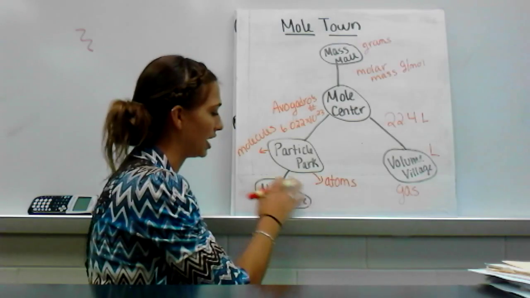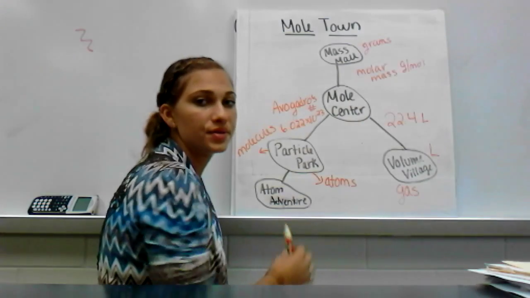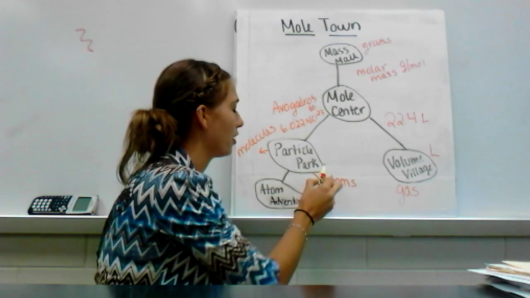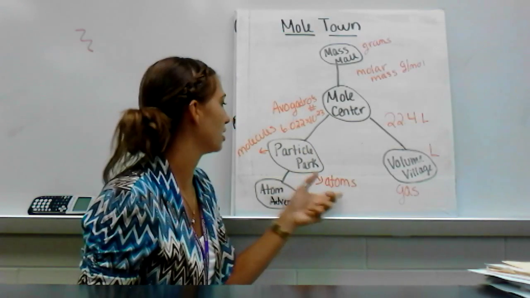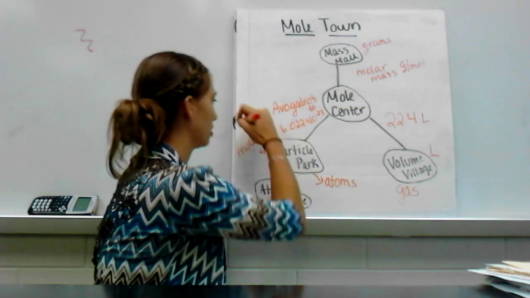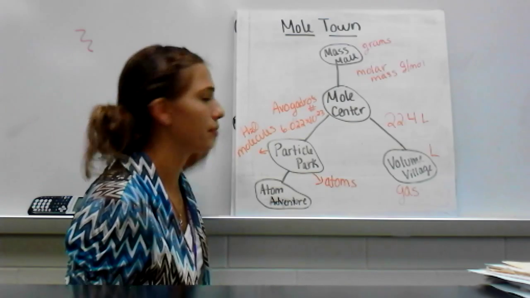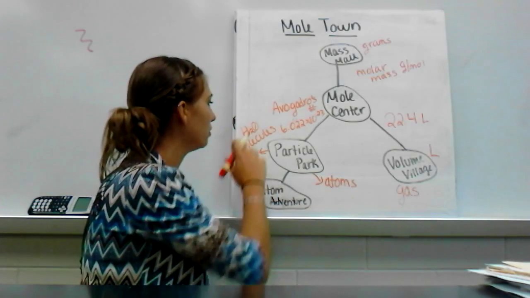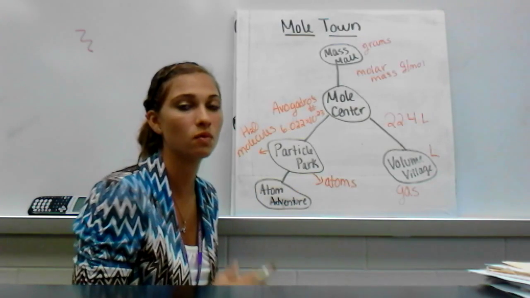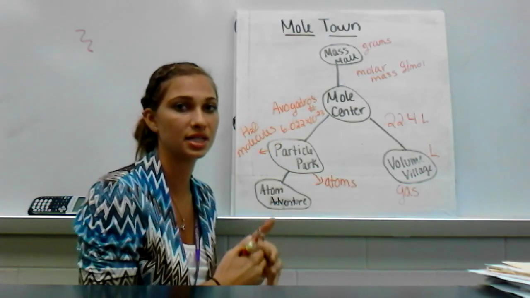Okay, so I'm sure you've noticed how I have not talked about this atom adventure that I have over here. Some problems are going to require you to take an extra step. So we have moles here, and then we have particles. Like I said, particles means either atoms or molecules. Now, an example of a molecule could be H2O. All right? So water is an example of a molecule. When we look at water, we see that we have hydrogen and oxygen in it. So a molecule is anything that has more than one type of element bonded together. So these two, we write them together, they're bonded together.